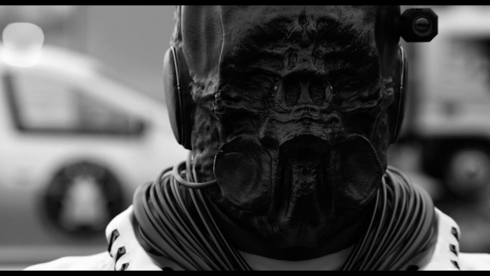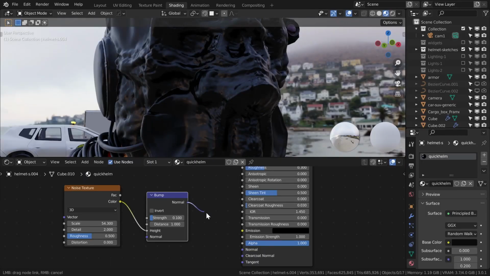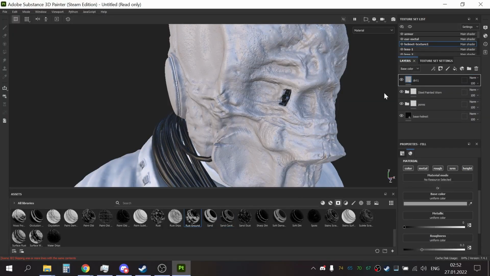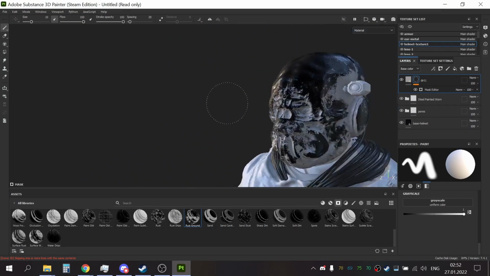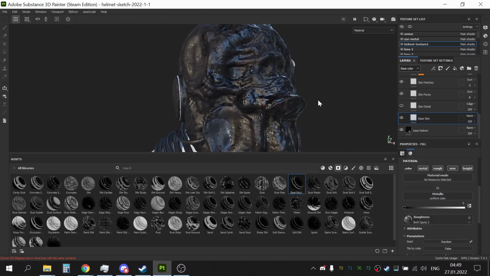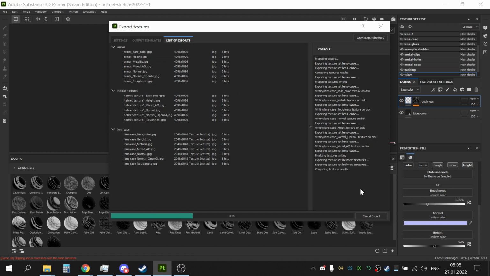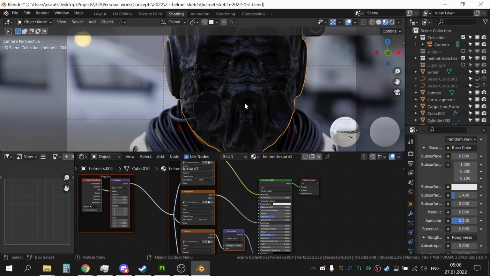Now, seeing the final image, I probably could have achieved a similar result had I stayed in Blender using procedural textures, but I find the Substance Painter workflow very fast and straightforward, so I tend to use it more often. After adding a few stock textures on top of a black base layer, I exported the 4K texture maps and opened them back in Blender.